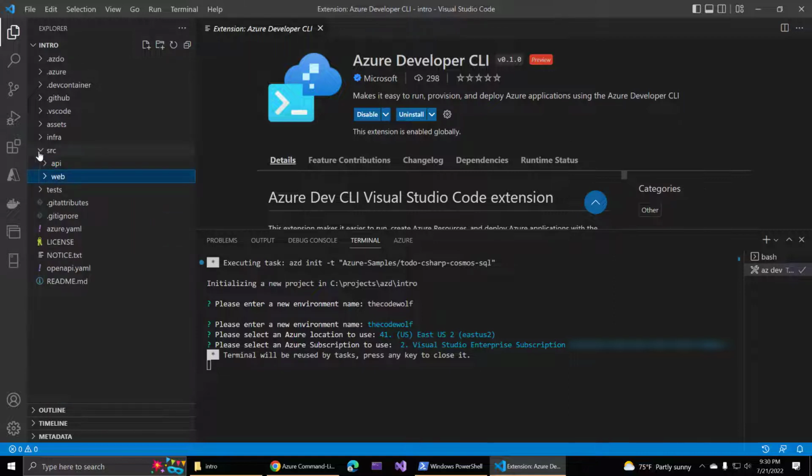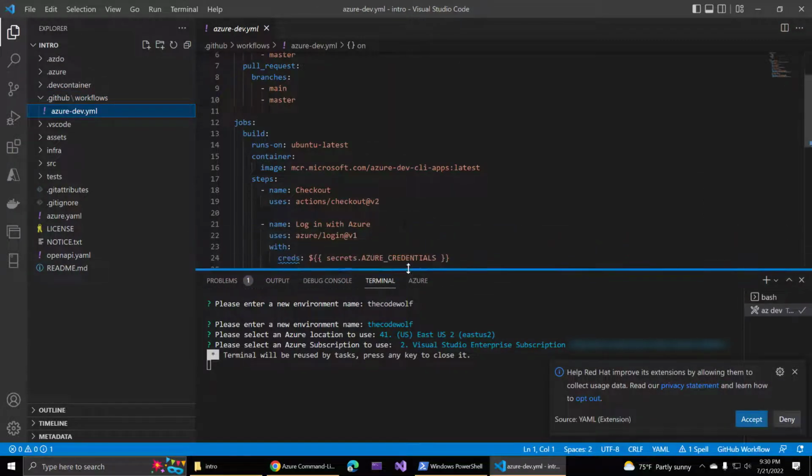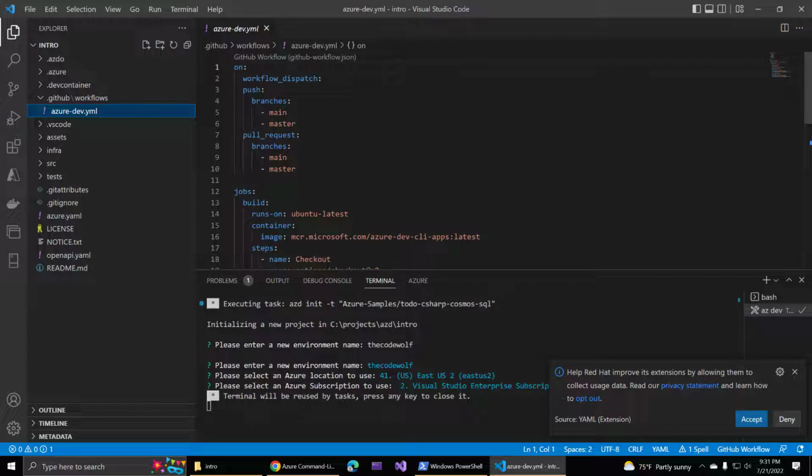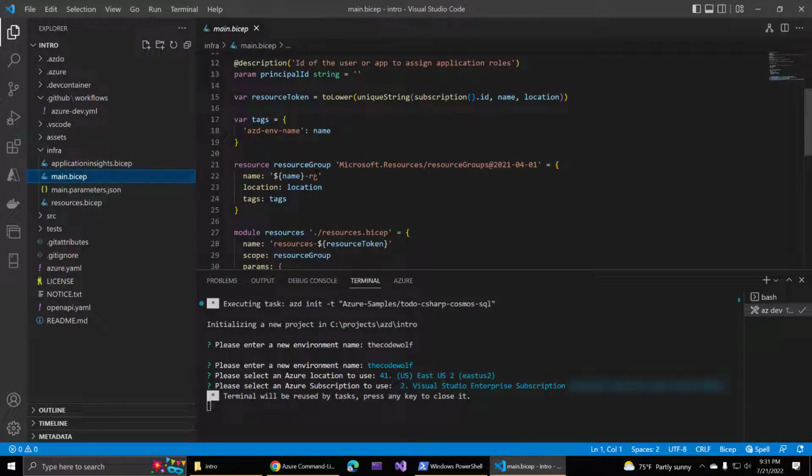Now there is also our GitHub workflow file here written in YAML. So this is our GitHub Actions file, which controls all the configurations for deploying through GitHub Actions. And then we have some other folders here as well. There's an infra folder here, and this contains Bicep files. So Bicep is a language that helps us with infrastructure as code tasks in Azure, so we can declaratively define our resources and then run those Bicep templates to create things in Azure. You don't really have to worry about all that right now. I'm just letting you know kind of what exists in this template when you pull it down. There's also some tests in here and some other usual suspects for a development project like this.